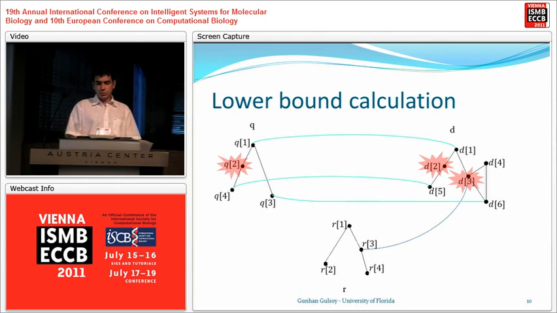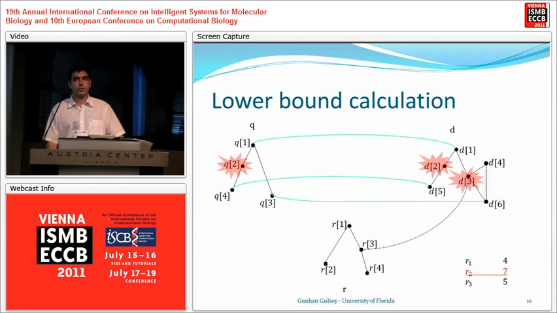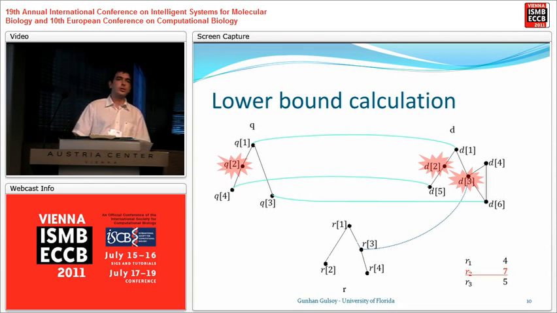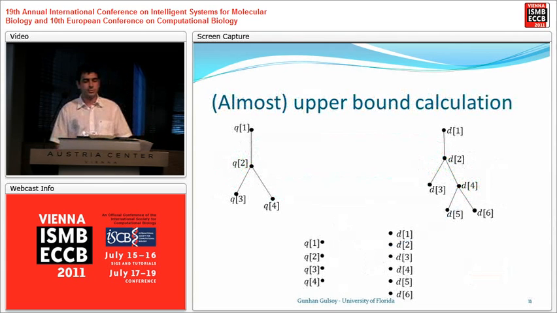In order to calculate this lower bound, we just used one reference, but we are using multiple references in our method. How do we use them? Using each reference, we can calculate one lower bound, and just like we did for the metric space, we pick the largest, or the best, lower bound for our further calculations. So this is how we calculate the lower bounds. Then how do we calculate the upper bound?